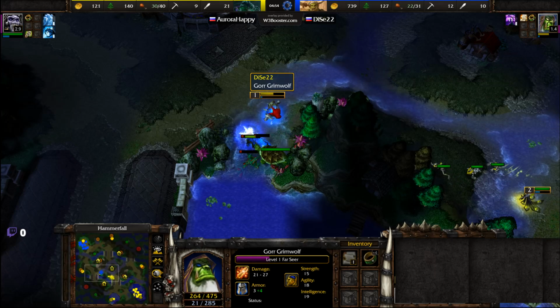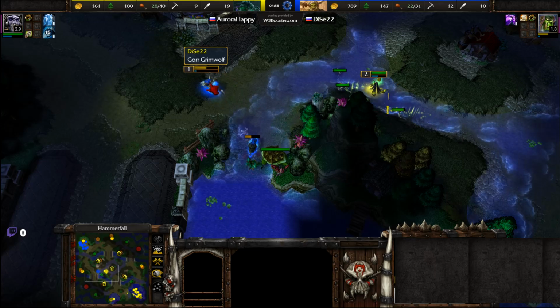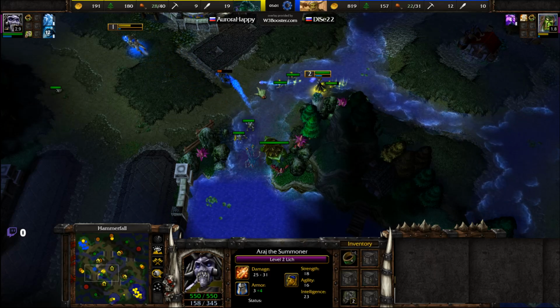And it looks as though, oh, damage onto that Ghoul. Ghoul is going to get taken down. And now that hatchling, one more shot. Yes, he gets it down. Lich is still sitting at level 2, and Lich may be able to finish it off.